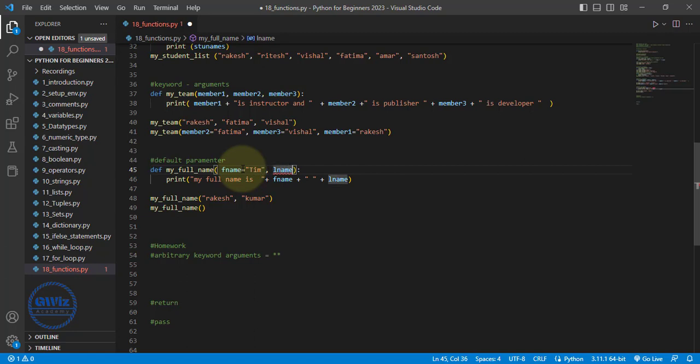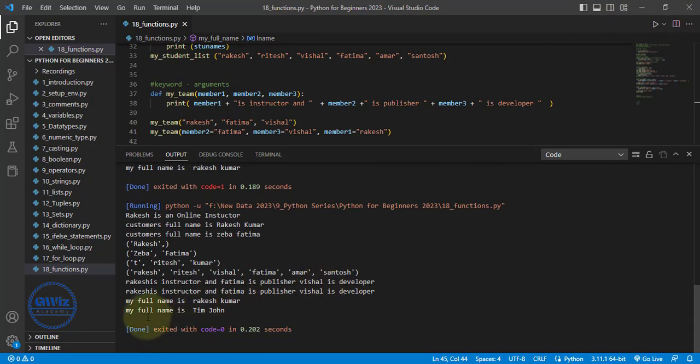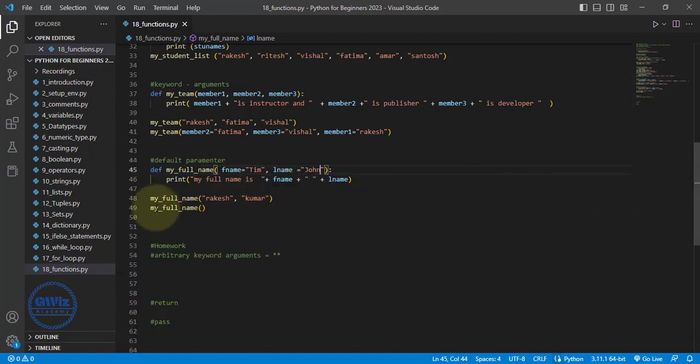First name is Tim, second name is John. This is just a random name that I have taken. So I'll just save it and run this program. Now let's see. My full name is Tim John. So what does this mean? User can forget to pass the argument, right?